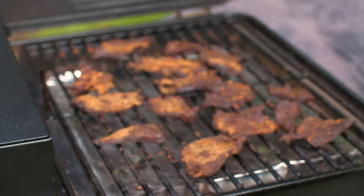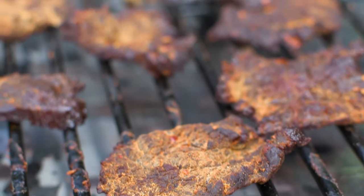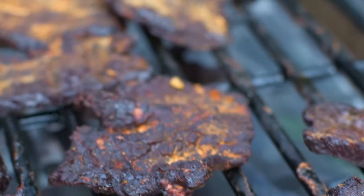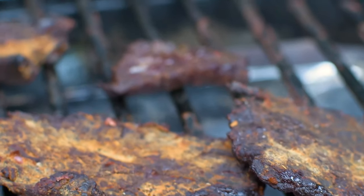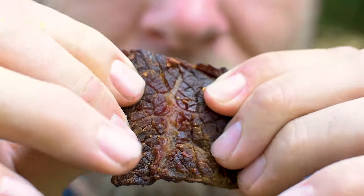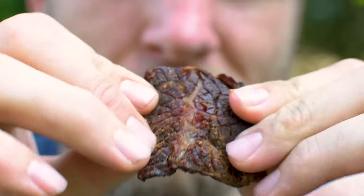I have been checking on it intermittently and we actually do have less on this grill than when we started. I know the Traeger Ranger is good but it can't make food evaporate — I'd like to say it was Bertie but he doesn't have opposable thumbs. Tom, however, off screen does and he's a big fan of food. Now to actually test whether your jerky is cooked as you'd want it: if you bend it, it should snap and no moisture should come out. It should crack really nicely, showing that it's been perfectly dehydrated.